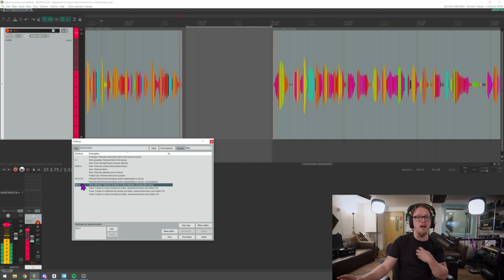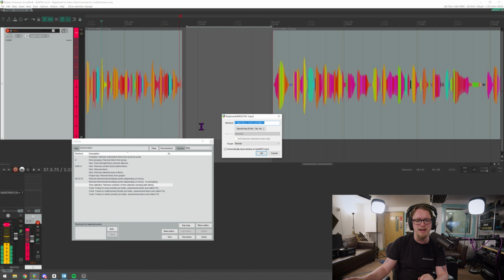That's not by default. I've done that. So I've got a shortcut for the selected action. I'm just going to quickly delete that shortcut. So you'll see now that that shortcut is gone. Now, at the bottom left here, it says shortcuts for selected action, because you can actually have more than one keystroke that does that. And you can assign this to anything, but I just find that things that are quite destructive like this should be on two keys at once so that there's a little bit of a safety mechanism.